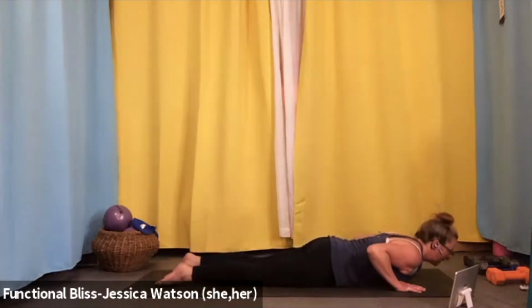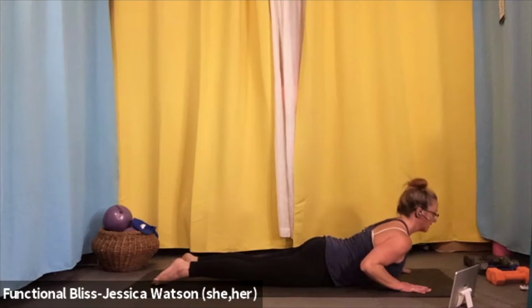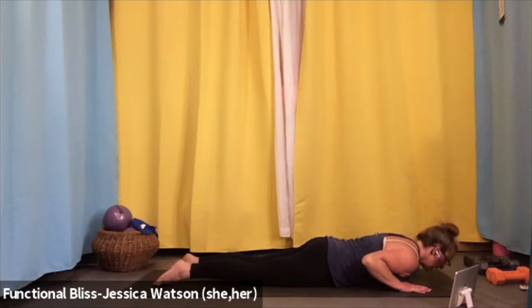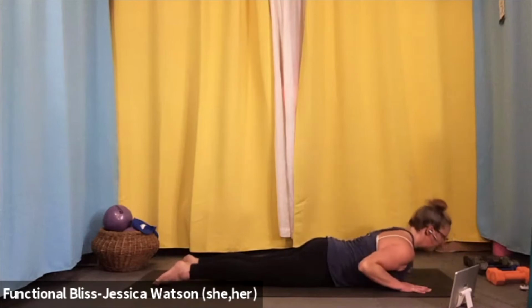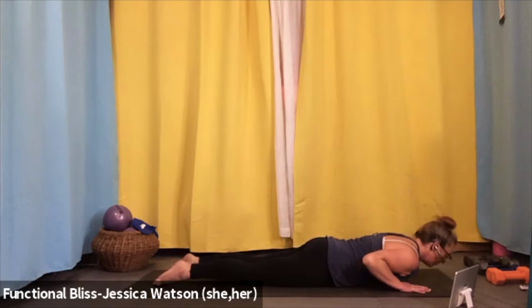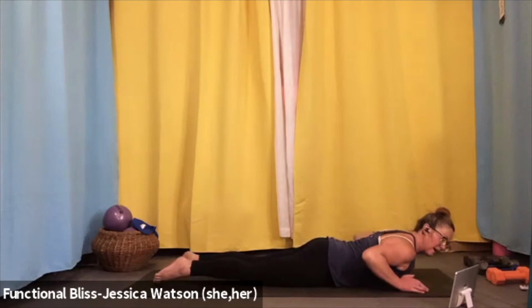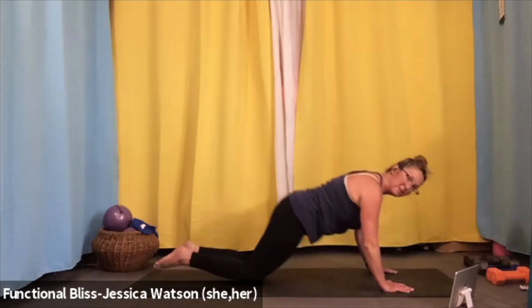3 low cobras here. Inhale to lift your heart up. Exhale to soften down. Inhale to lift up. Exhale to soften down. One more just like that. Inhale and lift up. Exhale to soften down. Push your way up into a tabletop position, and then back to a child's pose.